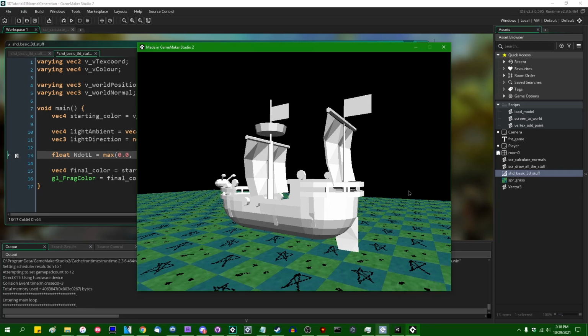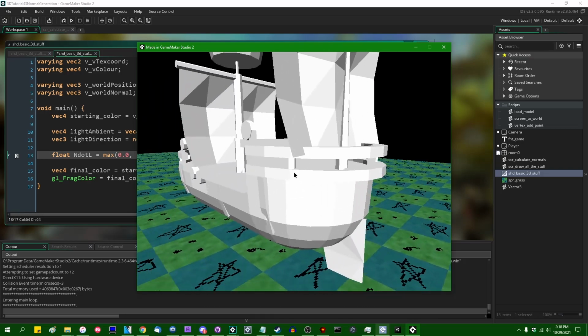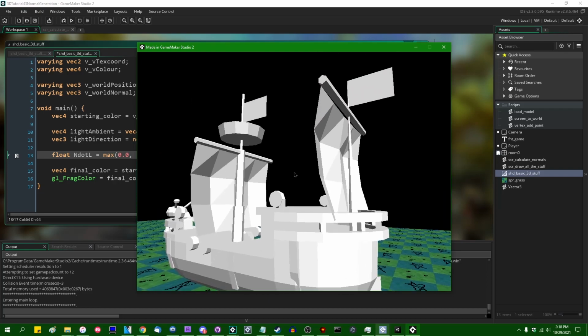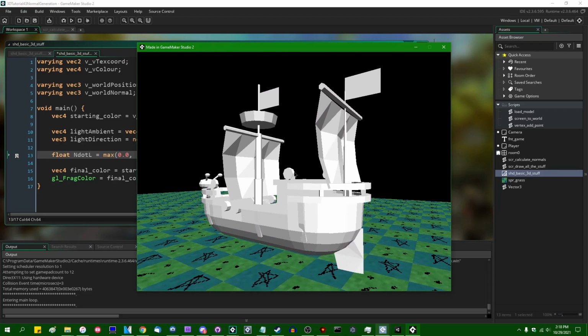Again, in some situations, instead of doing flat shading on these triangles, you may want smooth shading. And I will be talking about how to do smooth shading in a future video. That is a little bit more involved because in that case, the normals of each vertex in a triangle will not all be the same, and they will instead be somewhat influenced by the other triangles around them. But that's a story for another day.